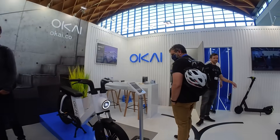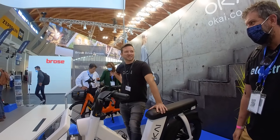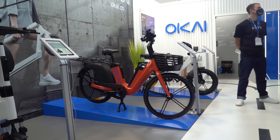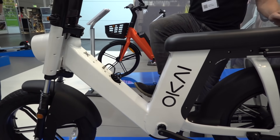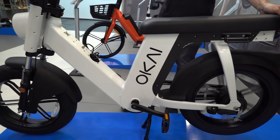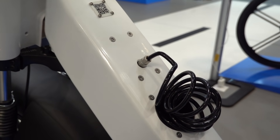Here's another interesting one. If you've ever wondered who actually builds the electric scooters and e-bikes used by big sharing companies like Bird, Lime, and others, there's a good chance it's this company, OK. They've been building electric rideables for other companies for over a decade, and now they've started stepping into the spotlight and putting their own name on products — something we're likely to see a lot more of. They've got some nifty tricks too, like this lock that is electrically actuated right into the frame.